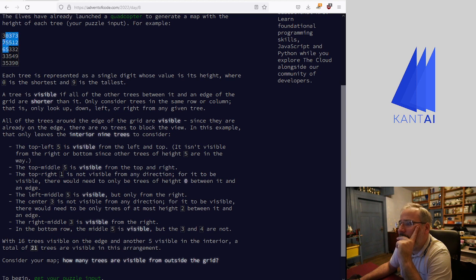We only need to count what is inside here, right? Because we know those on the outer side are always visible. So therefore, what we are currently doing, we're counting them multiple times. If we count in this direction, then we count basically this tree and this tree, here the 6 and the 3. If we count from the left to the right, we count this one, this one, this one, this one. So this means basically we are currently counting way too many.